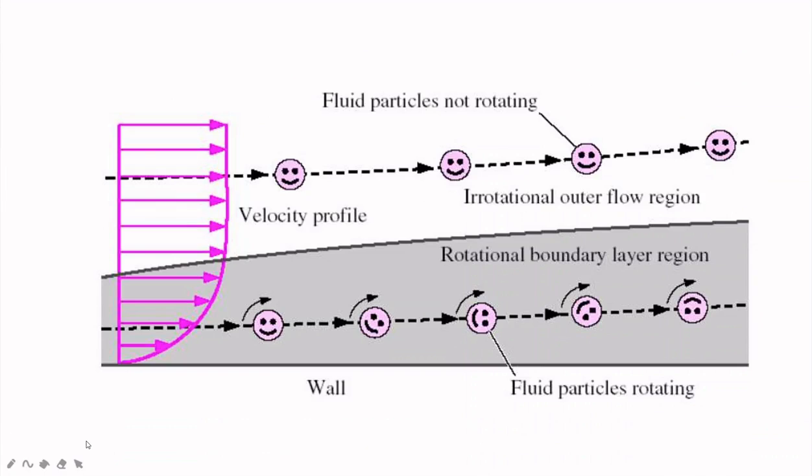Next, see, fluid particles not rotating. Here we can see these are the fluid particles. So this is the irrotational flow, the outer region flow. Okay, these smileys are smiling, looking at you only. But here these become naughty in rotational flow. So first the fluid is seeing you, and here it is tilted. Here it is again tilted, again tilted, and again tilted. It is continuously rotating. So once the fluid particle is continuously rotating about its own axis, it's called what? Rotational flow. Here you can see it is not rotating, it is irrotational flow.